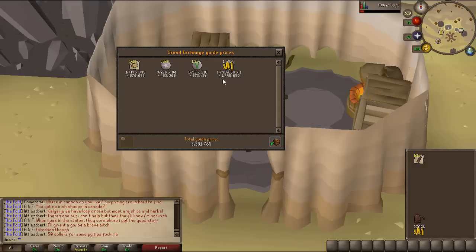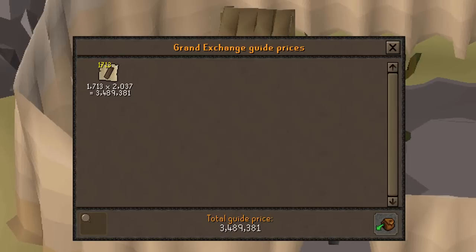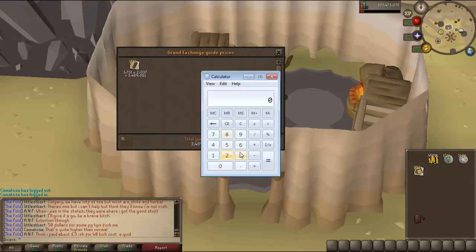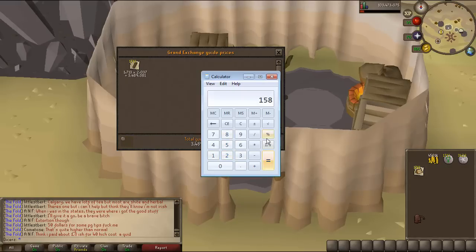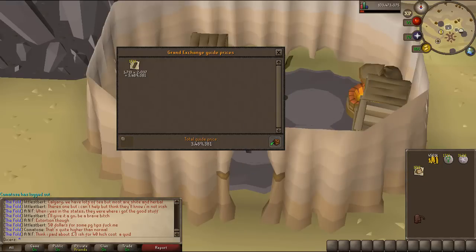That was the cost. Now let's find out what the output is. What is the amount of profit we can make, if any? So 3.3 mil compared to all the mahogany planks, basically 3.5 mil, 10k off 3.5 mil. So from 3.3 mil to 3.48 mil, that's what? Let's get an accurate number here. That's 158k per hour as a money maker. Okay, the money making potential isn't insane when doing this. It isn't a money making method you should do if you're simply looking for money.